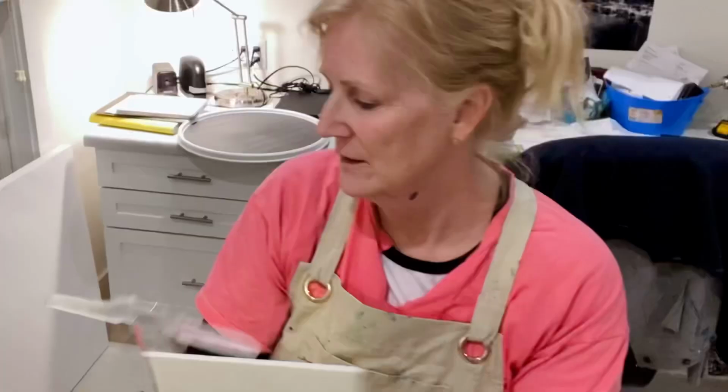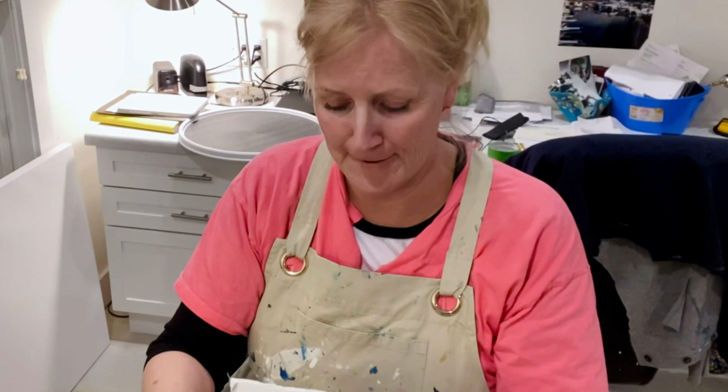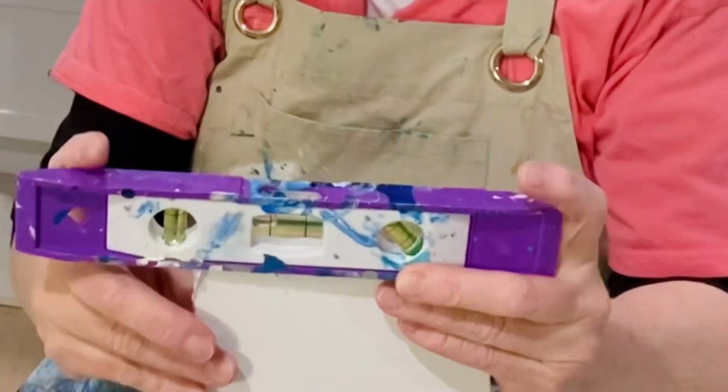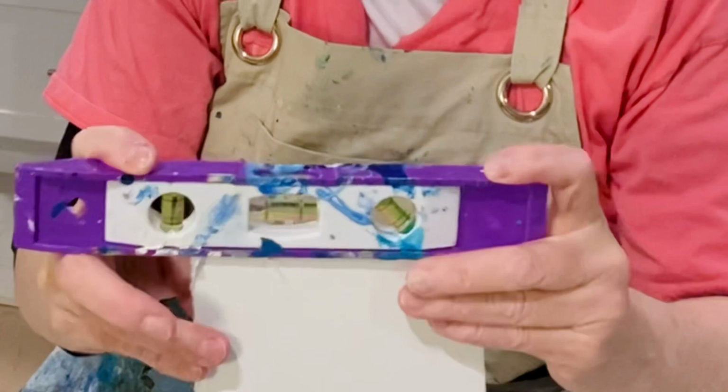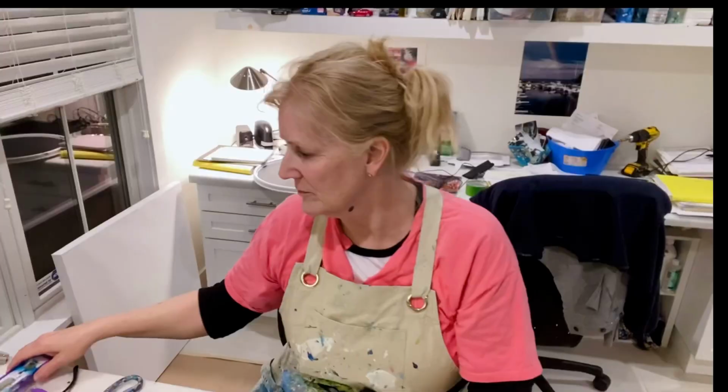And something that I learned with you tonight is that when we're measuring the board that we're putting in there, one way we can do it is to lay the flat, even side down. And if you look at this, I'm sure you can see it, but you can see that the bubble's not even in the middle. It's way over here. I think you can see it, but here, I'll just keep it here just so you can. I'm going to remember that.